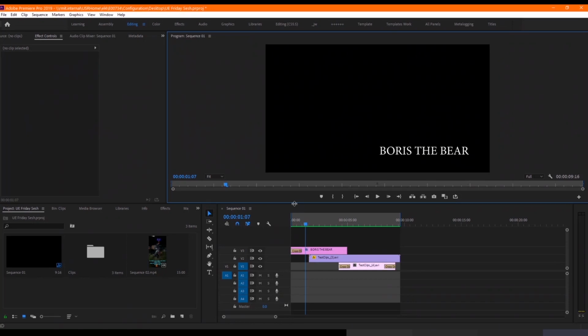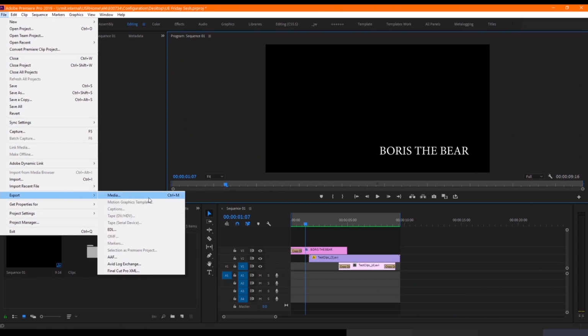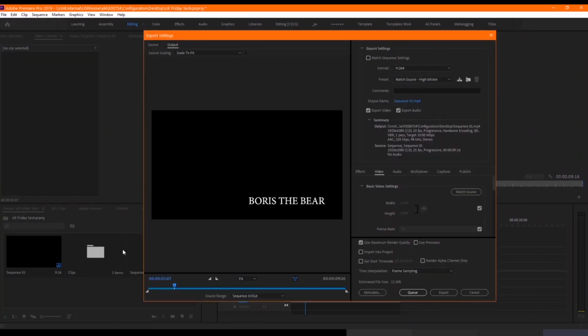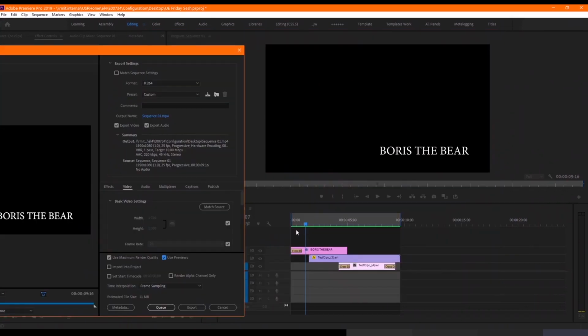The other thing to know that's part of this is render preview. It's quite handy to know if you're running out of time for your future studios or whatever else you're doing. When you go to export, so File, Export, Media, or Control M, there is a checkbox here that's called use previews. If you tick this, it will save you a lot of time. The export will be significantly faster, as it's exporting what you rendered already. So it's already done that for you. And it'll be way faster.